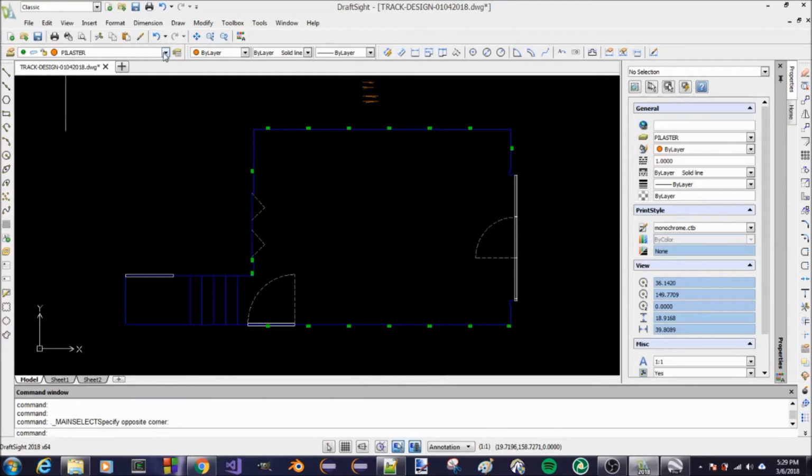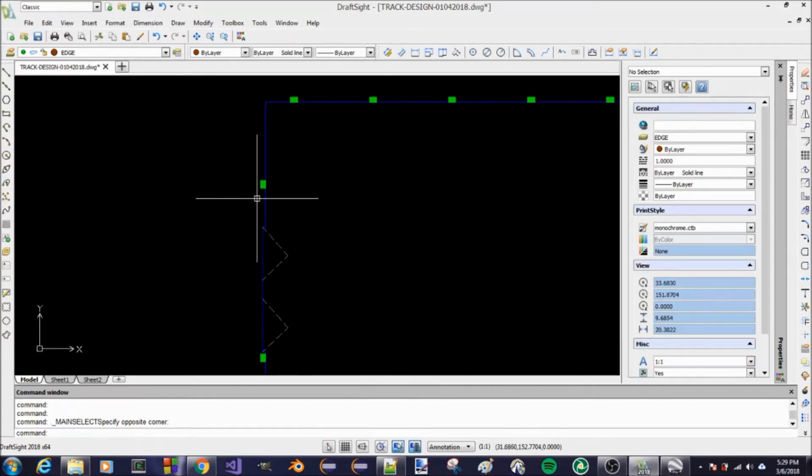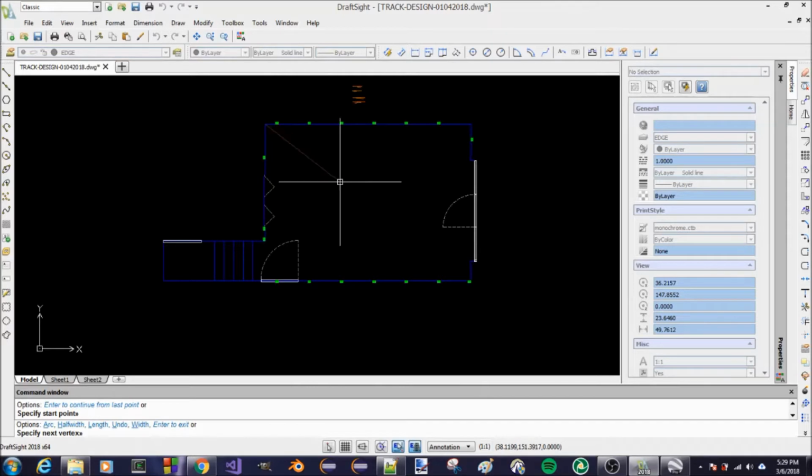So let's go ahead, and I've got this layer here called edge. I'm going to start with the edge layer, and the first thing I'm going to do is draw a polyline. Remember, PL is the command for polyline, and I've got my object snap turned on here.